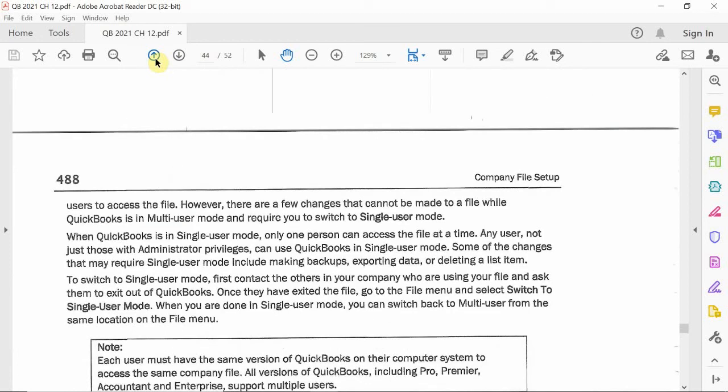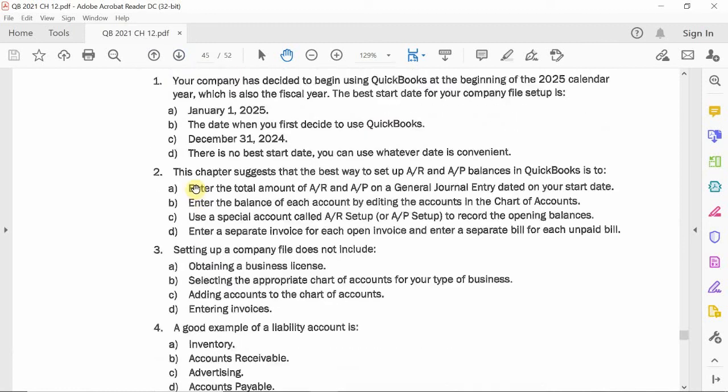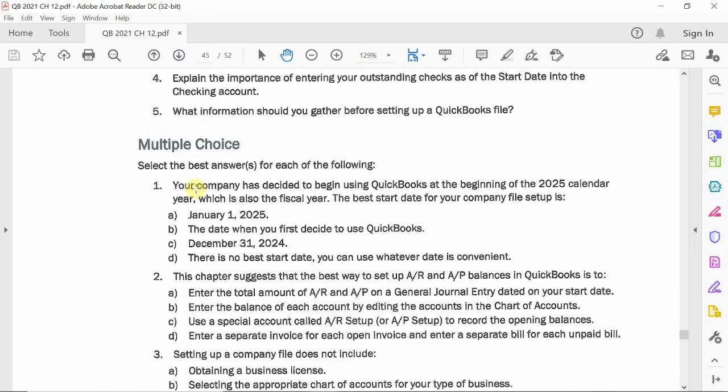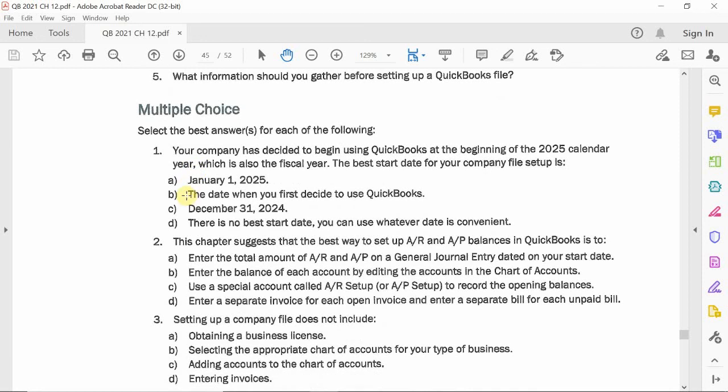However, what I am going to do in class is go over the multiple choice review questions. So here we are, multiple choice review questions, okay? Your objective is to choose the best answer for each of the following. All right, start with number 1. Your company has decided to begin using QuickBooks as of the beginning of the 2025 calendar year, which is also a fiscal year.